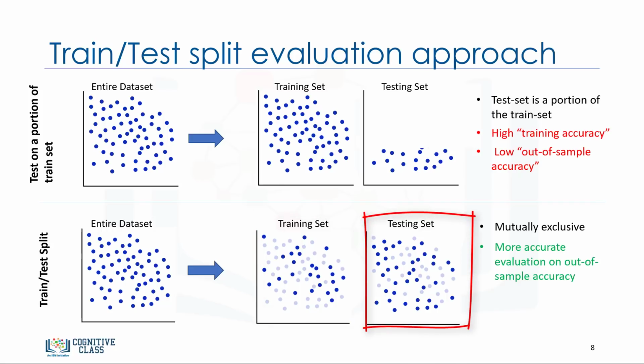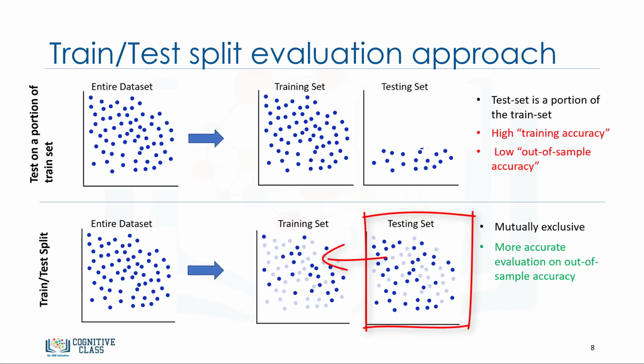This will provide a more accurate evaluation on out-of-sample accuracy because the testing dataset is not part of the dataset that has been used to train the data. It is more realistic for real-world problems. This means that we know the outcome of each data point in the dataset, making it great to test with. And since this data has not been used to train the model, the model has no knowledge of the outcome of these data points. So, in essence, it's truly out-of-sample testing.